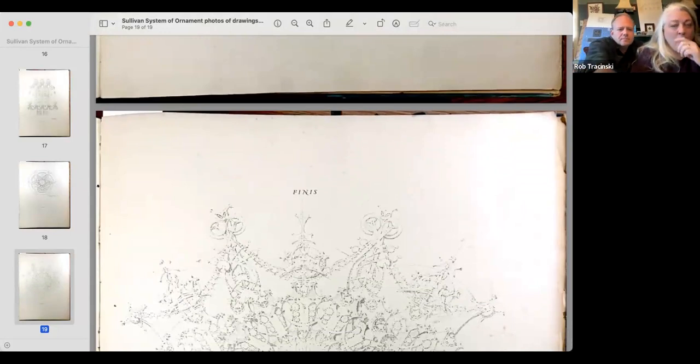Yeah. I really think it's important for us to see these in person when you can get to a special collections library near you. But I think what he's telling us in that last section after his interlude, is all of those completed works are there for us to figure out how did he get there. I think there's a sense that he's done explaining. Yeah, he's done doing gradual steps to get you there. From here on out, I'm just going to give you the final finished thing, and your job as the student or the observer is to work back to what's behind this, how did it come to be.